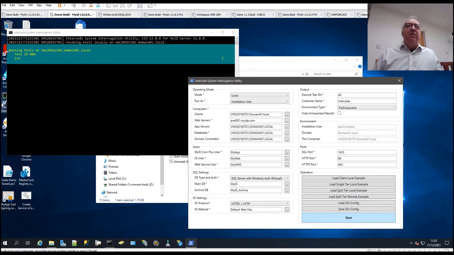There's quite a few of them. There's several hundred that it's doing in the background. It takes a little while, but it's going through all the tiers of the system and checking various things as per the prereqs and as per our experience with how MyID should be run. It's already done 50 tests, and it'll go through a couple of hundred, as you'll see.